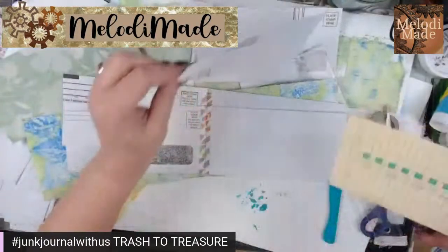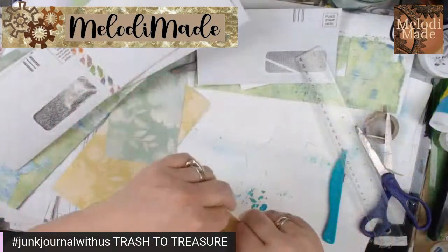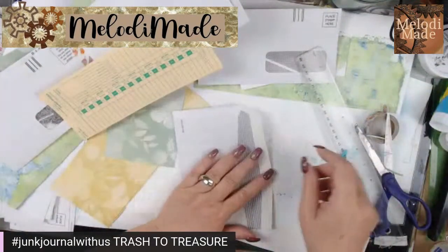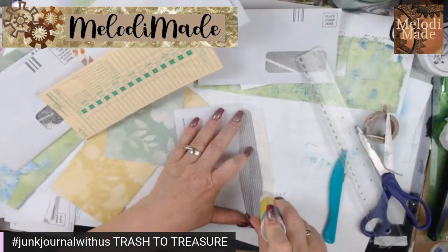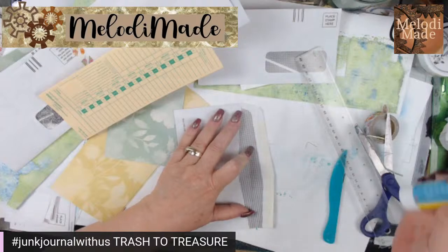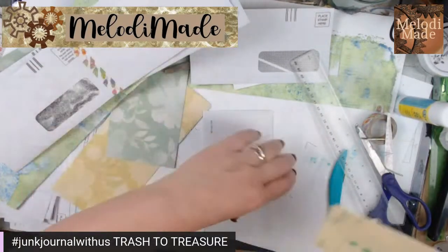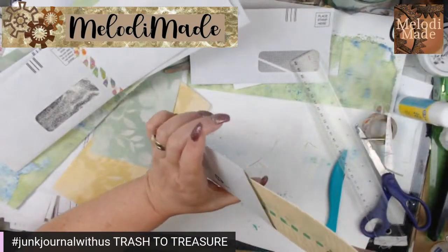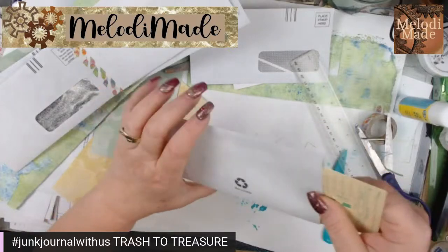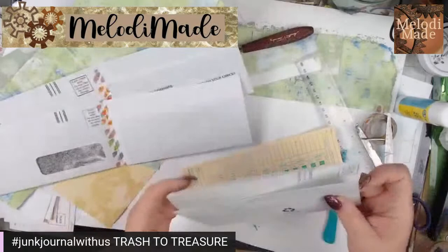The other thing I was going to tell you very quickly about this is when you're gluing these, I'll show you how to do one. Not that you technically need it, but just in case, I took the glue stick and I just went down the area. But on some of them, I got a little aggressive and I ended up getting glue on the inside. So I took something that would fit down in there and made sure to move it around to where I didn't end up having it stay glued. Okay. So that is that.